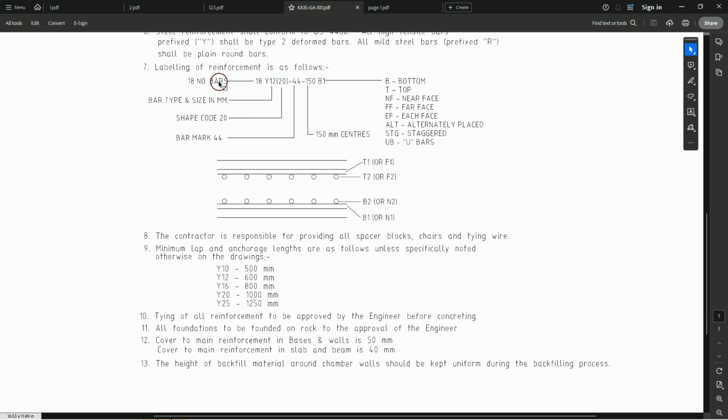So 18 is the quantity, Y12 is the bar type, 20 is the shape code, 44 is the bar mark, 150 is for spacing, and then we have these other descriptions. B is for bottom, then top, near face, far face, each face, alternately placed, staggered, and U-bars. So with this, we can now go back to Revit.